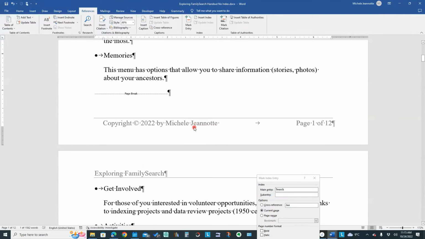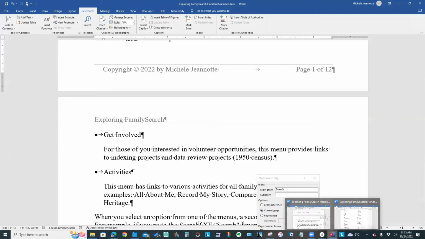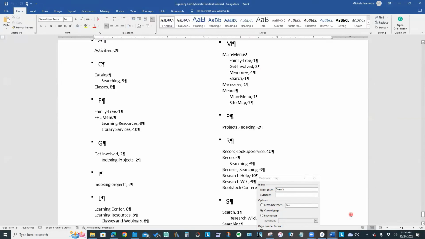Now, if I was to create an index, and I'll show you that process in a moment, I'm just going to flip to my other document so that you can see what the index looks like. So this type of entry is what we have been coding.